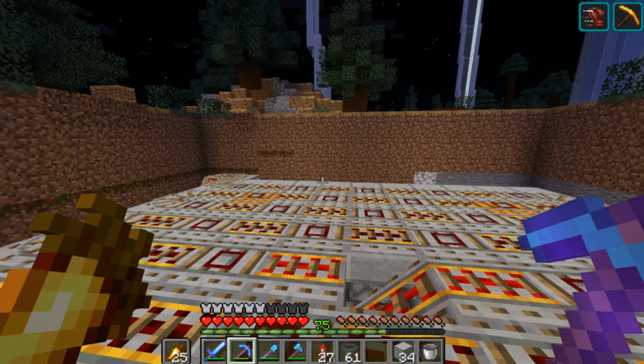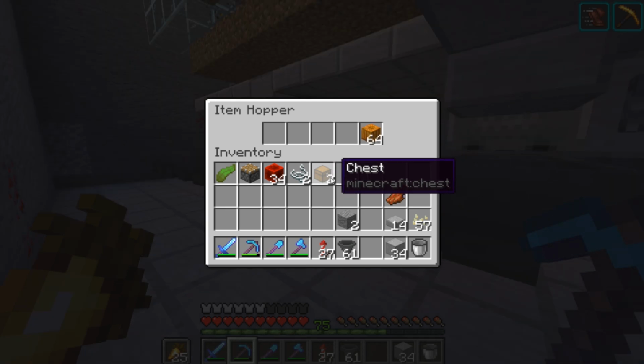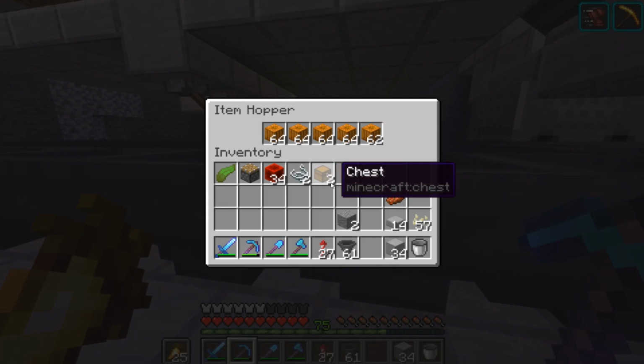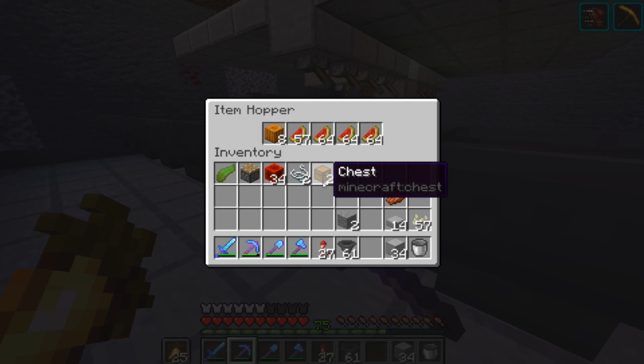Okay, so the item transportation system is now in place, and shall I tell you what? I've had to turn the farm off because there are so many melons and pumpkins to sort through, just from the testing phase of this farm. We haven't even done an AFK session or anything. This is mental. As you can see, this is just full of pumpkins and melons.